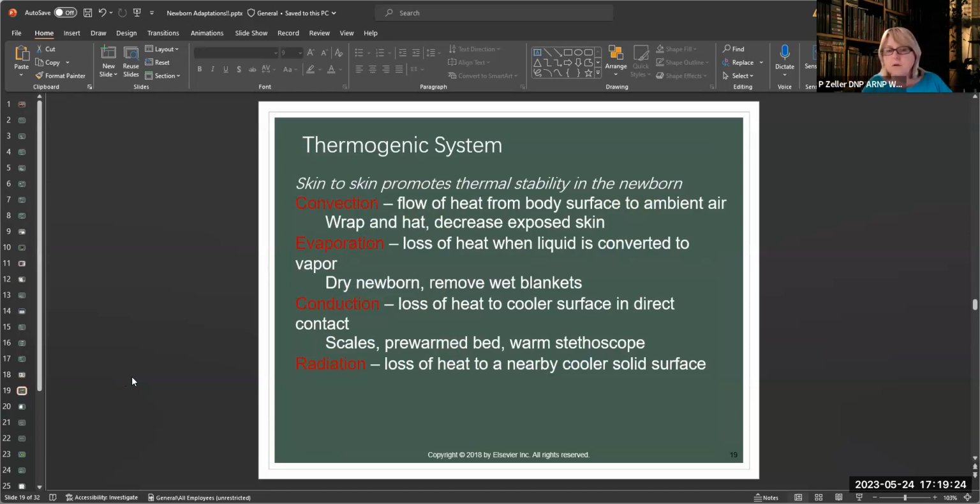So let's talk about one of the most important things, other than respiratory status: the thermogenic system. How do we generate heat? Well, you and I can shiver, right? We can shiver, we can sweat, we eat, we have energy to make heat. We can move, okay? A baby within those first couple of days can move and can generate some heat, but it can't compensate if we let it get cold, if we have it in a cold environment. So they can go into cold stress easily.